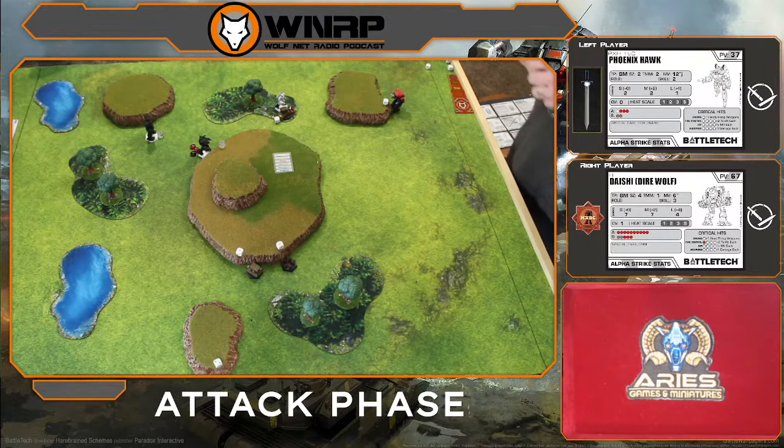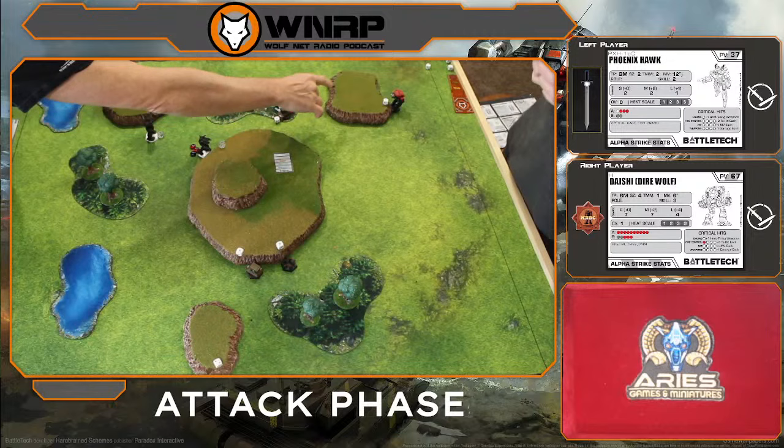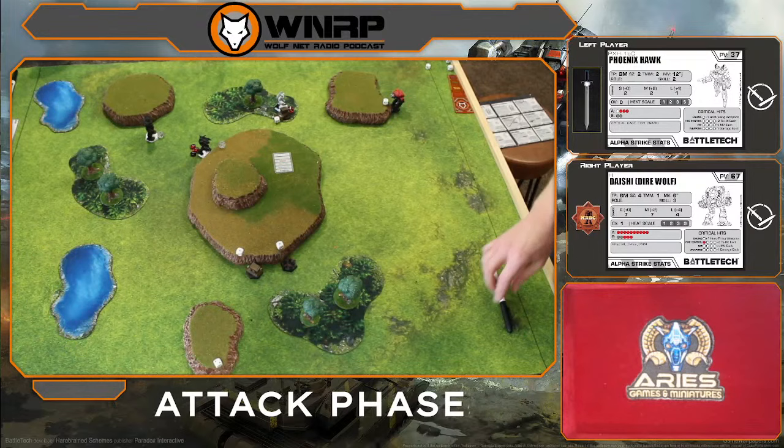Okay, and then the Phoenix Hawk on the Dire Wolf, whatever that is. Yep. Two, three, four for jumping, five, six for range, seven for TMM, eight for obstruction. Perfect. Well done. Misses. Oh well.